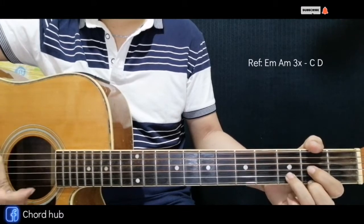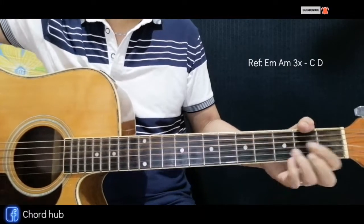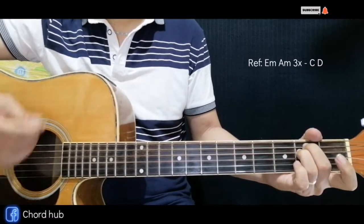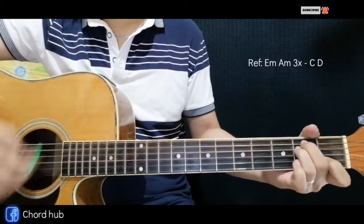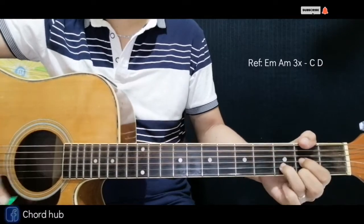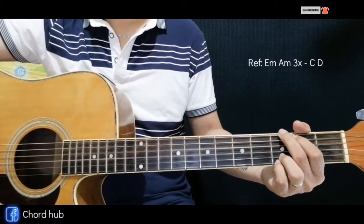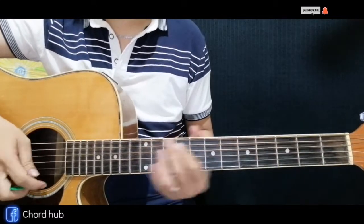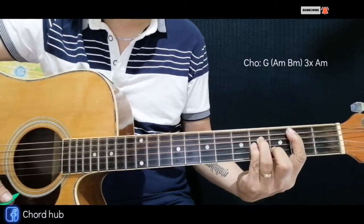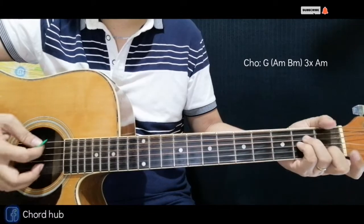And D. So, bass ng D, ito. So, no need to include this two. Okay? Again, for refrain. So, prolong tayo sa D. Then, chorus tayo. Okay? So for chorus naman, G, A minor, B minor, A minor, balik na naman sa B minor, and A minor.